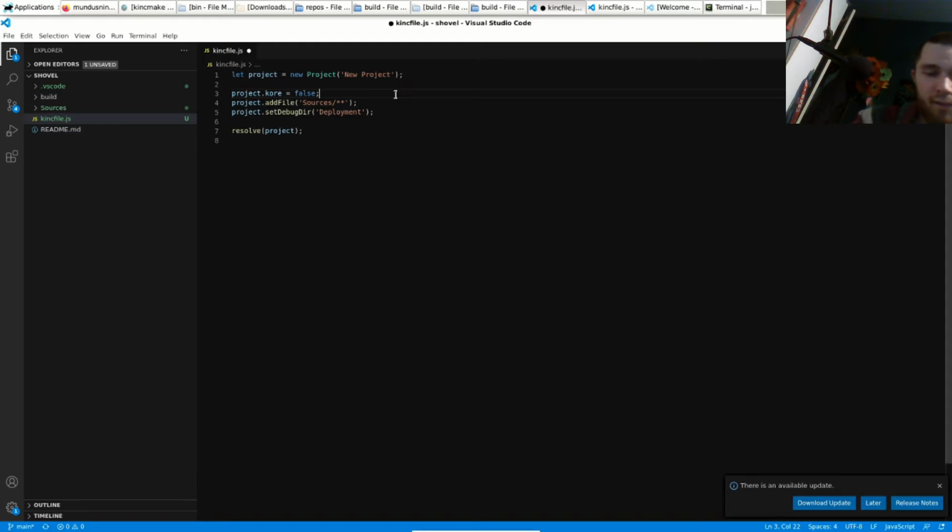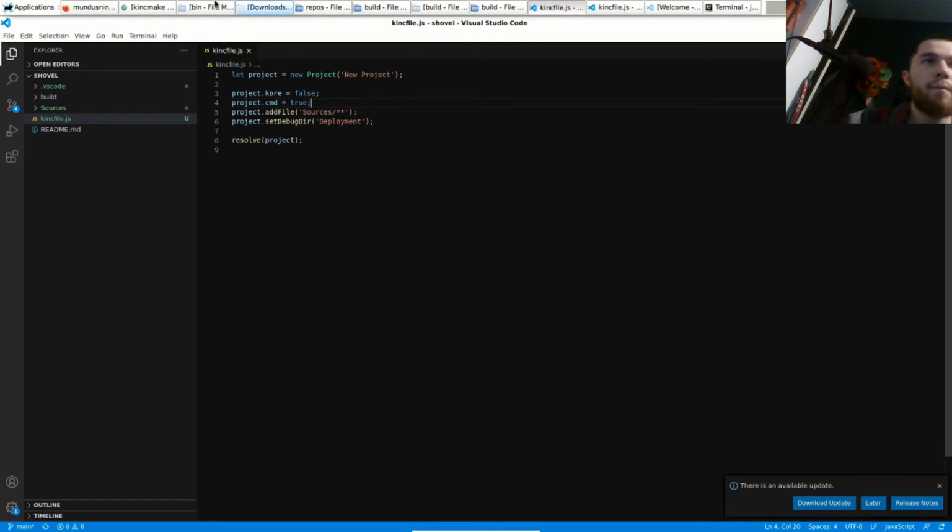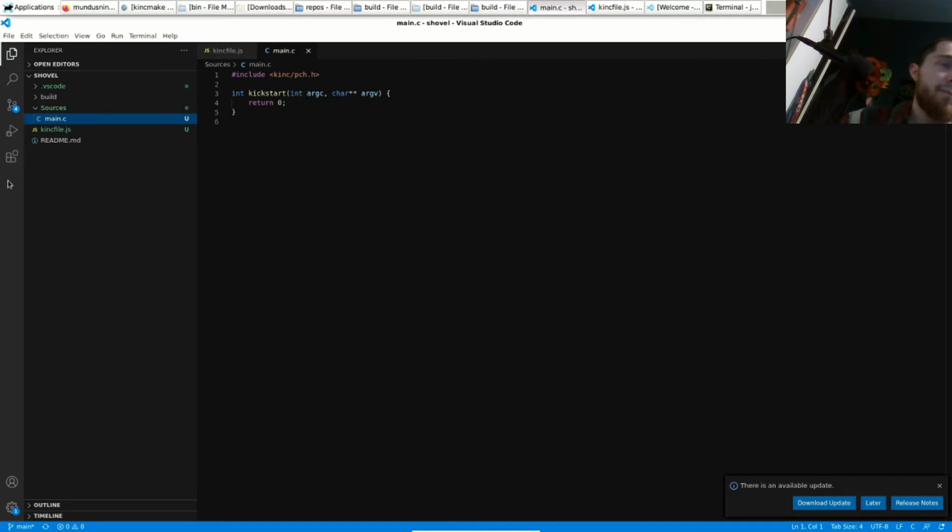And then since we're using KinkMake, it lets us define that we want this to be a command line application. And then we can start writing our C code in main. Now, we're not going to be importing this. And we're actually going to be doing a main.